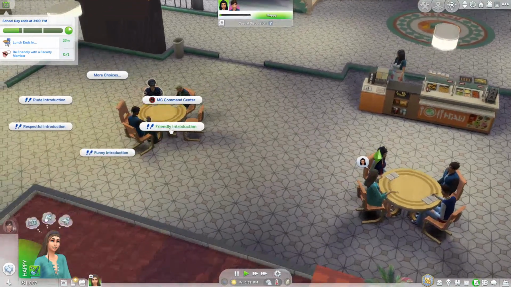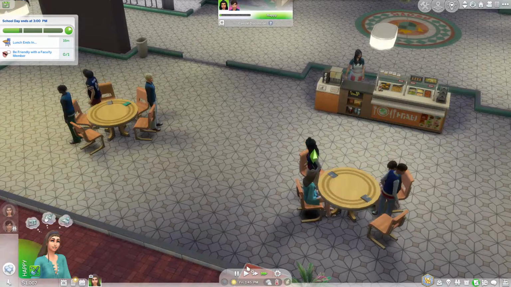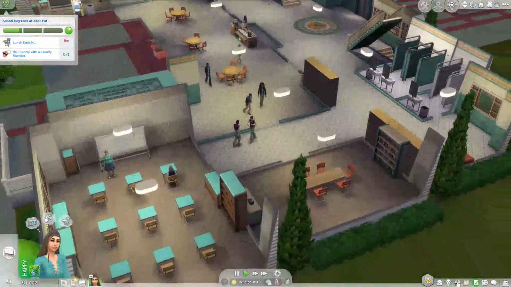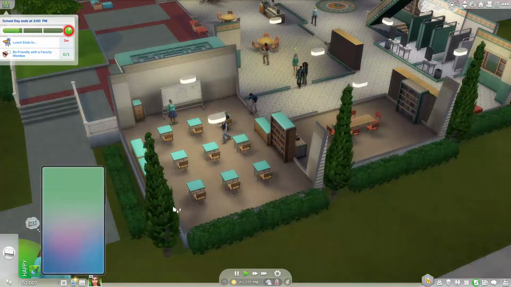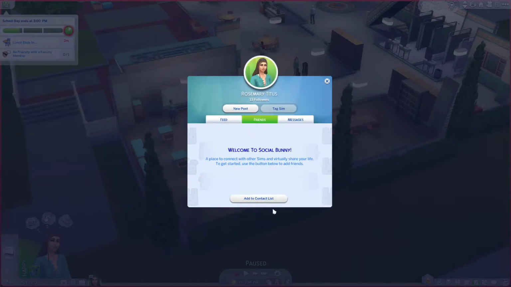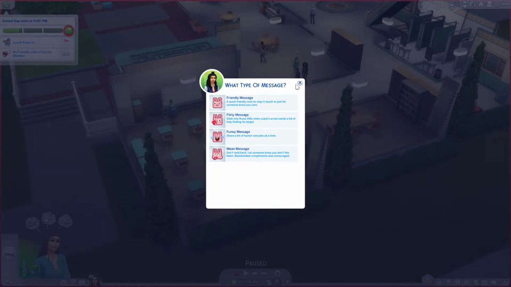What if I go over here and do a friendly introduction over there? I just want to make as many friends as possible. Okay, well, I don't know if it's going to work right now, because I have to go attend the exam. I do know a few people. Let's just go on to Social Bunny and add my Sims. Okay, to who? Friendly message. Wait, why aren't they there? Friends. Oh, add to contact list. Okay, Jeb to contact list. Greta, so then I can contact them.